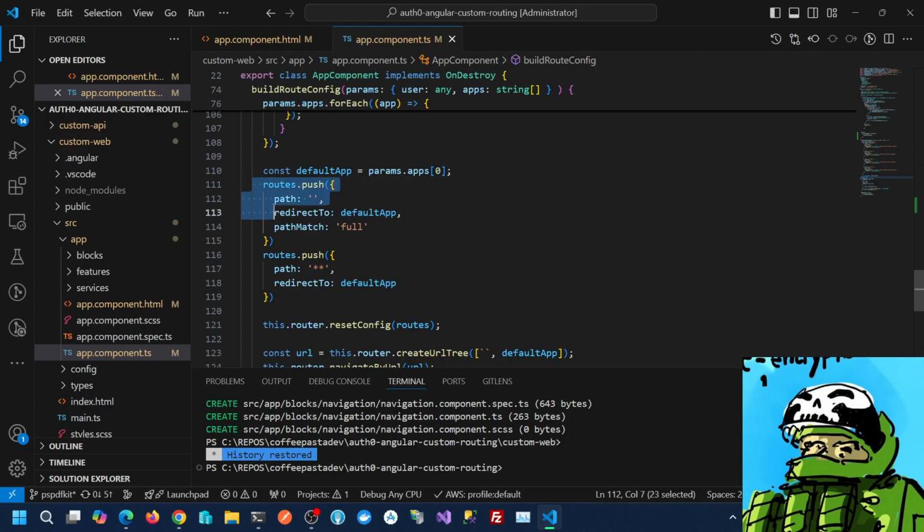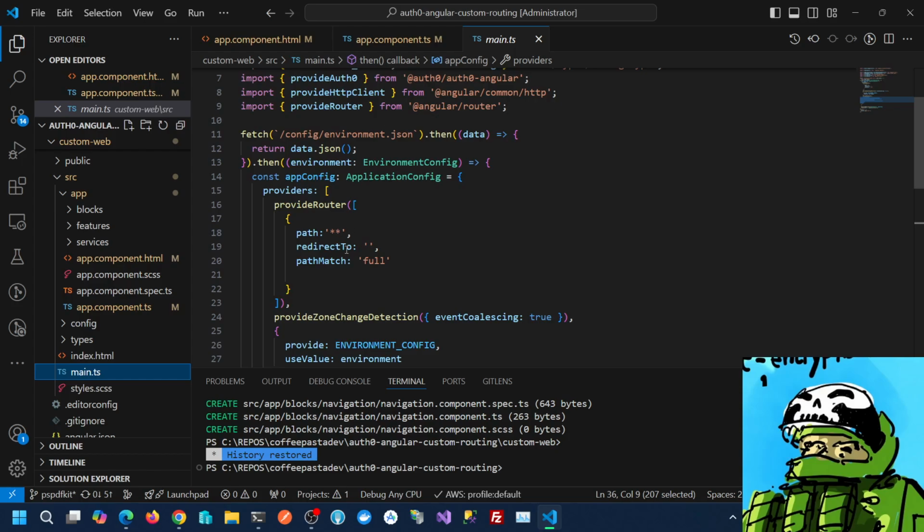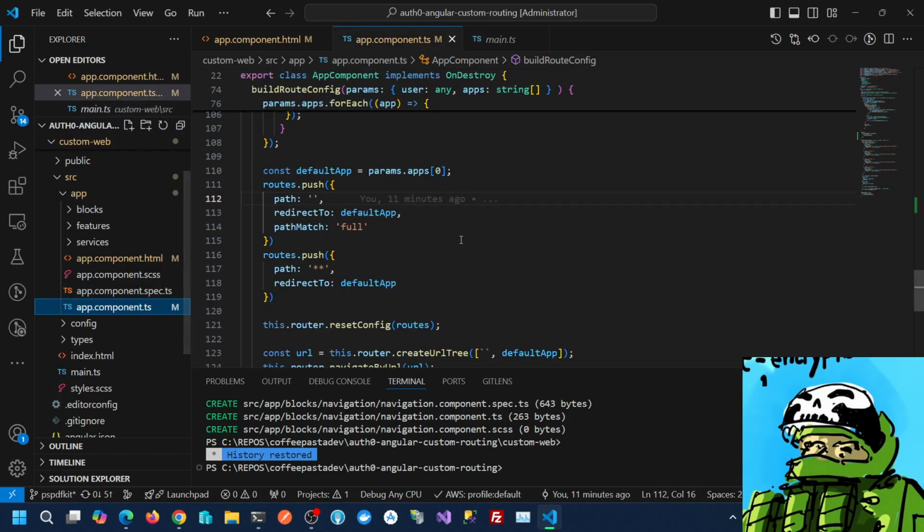And yeah, I think this one here is if the path is like the one that we defined in our default here to redirect here, and if it detects that it's the root, it will redirect to the default application.